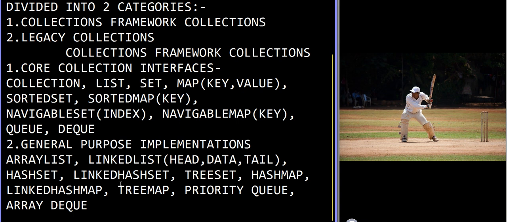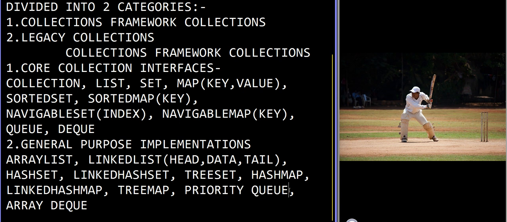Here tree is implemented on the map interface. In tree set we have seen how it won't allow duplicates, but a tree structure is there. And here as well in map, the tree will be maintaining the data in key value pairs, and based on keys only we can search the data, insert the data, and delete the data. And we have priority queue.